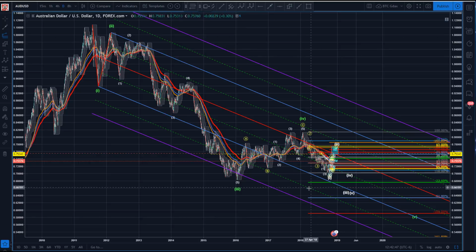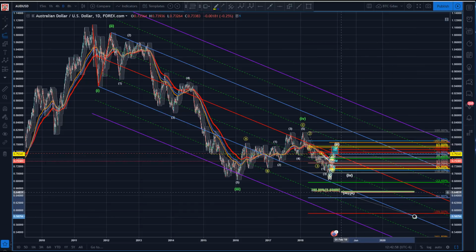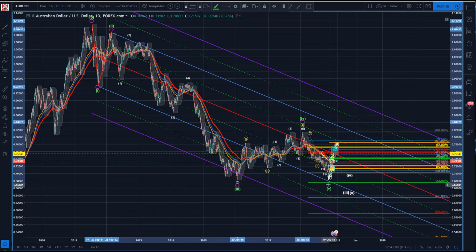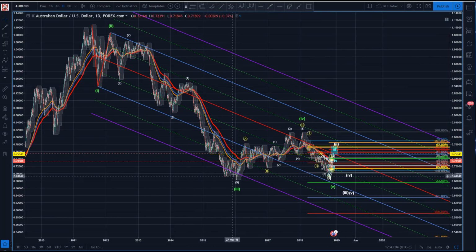So if I'm wrong, well, what else could be happening? Well, the only other alternate here that I think is reasonable is that we've already finished, and that the 5 down here is already in. This is the 5, and we're done. So we get a truncated fifth. It's not an outrageous thought. It's just not the norm.